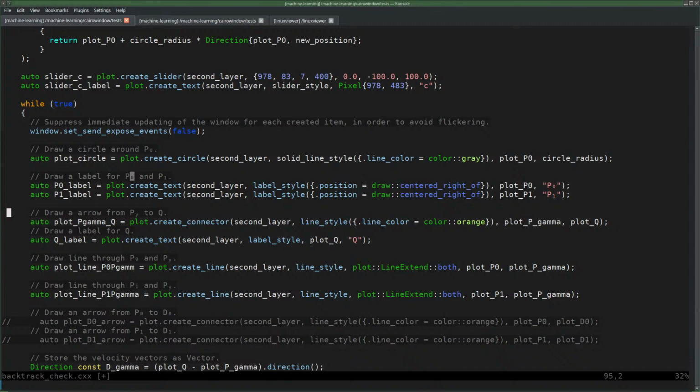Draw an arrow from P0 to Q. Draw a label for Q. Is that necessary?